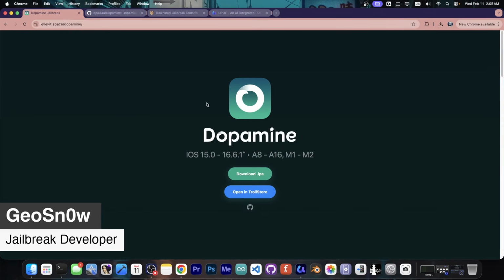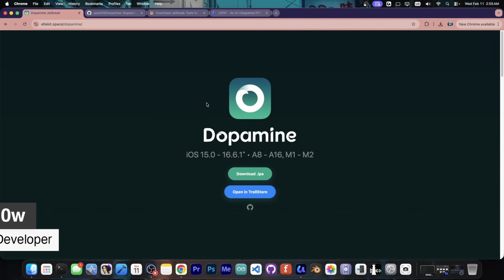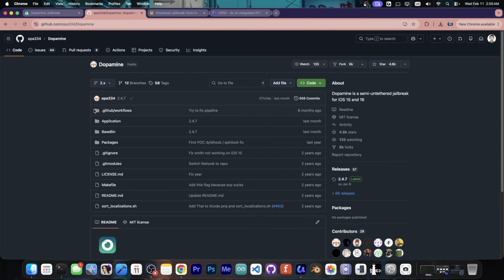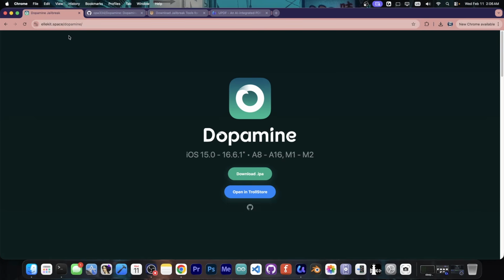In today's video, we're talking about the Dopamine Jailbreak, which has received another update a couple of days ago. Now, this brand new update is available here on GitHub, and you probably know the Dopamine Jailbreak. It's currently the only jailbreak we have for newer devices that is a full jailbreak and not a semi-jailbreak or a bootstrap or something like that piggybacks on TrollStore. This one is a full jailbreak. Even though it's a rootless jailbreak, it's a full jailbreak and supports A8 through A16 devices as well as M1 and M2 with support up to 16.6.1.